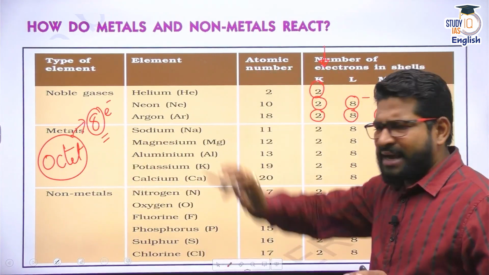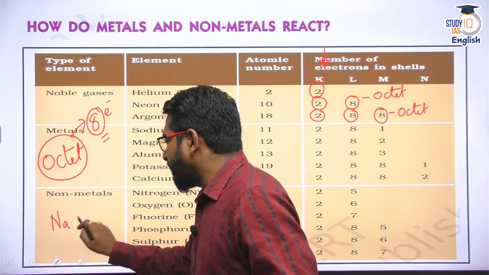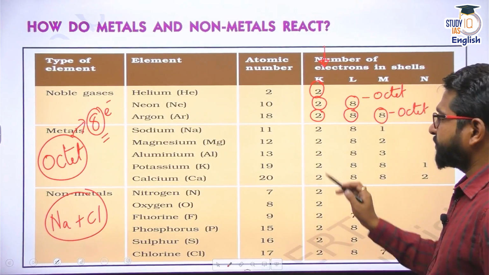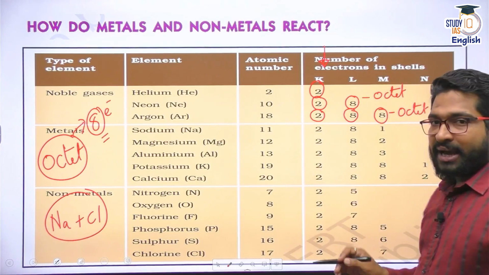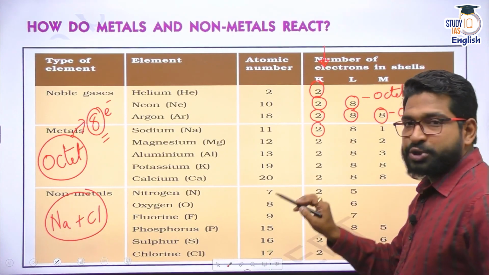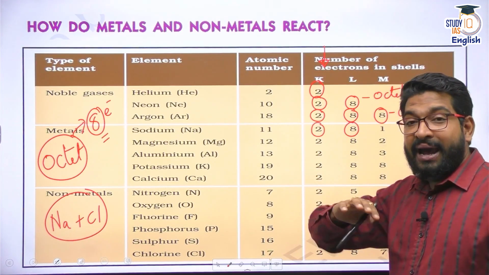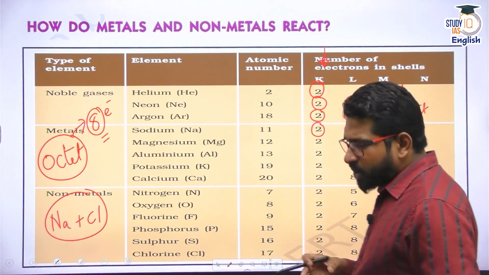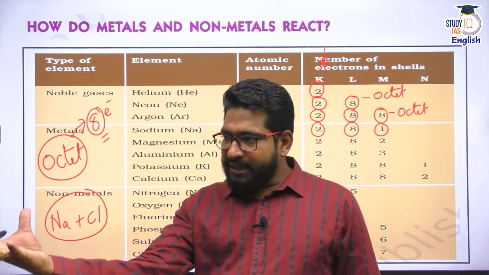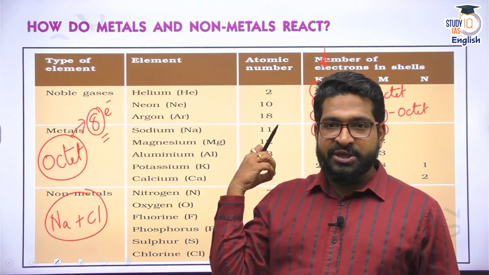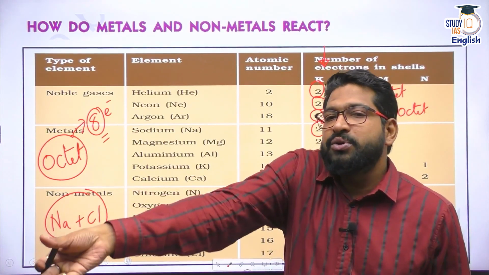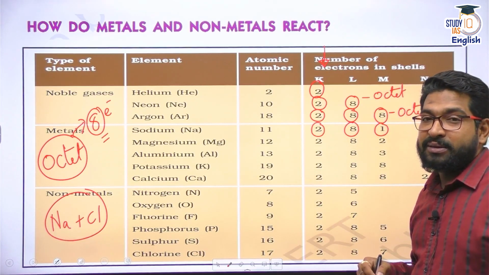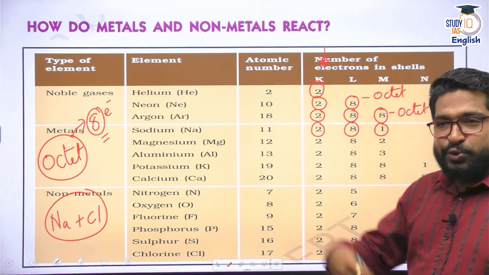Now, if you look at a classic reaction between sodium and chlorine, for sodium, the atomic number is 11. So it has 11 electrons: 2 in the innermost shell, 8 in the next shell, and in the outermost shell you have only 1 electron. So sodium, to achieve that octet, either needs 8 electrons, or it is much easier for sodium to simply give out that 1 electron. It will reach the octet level. So what is the best likely possibility? Better that sodium loses 1 electron.